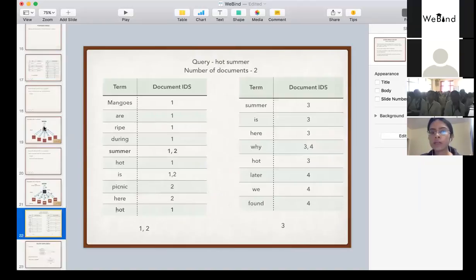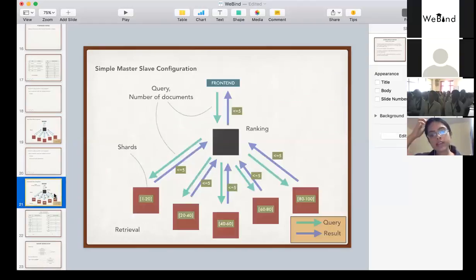Here I do not partition terms; all terms are there in all the shards, but what I partition by is the document ID. So the length of the posting list would get reduced in all the shards. Let's say for this example inverted index there are 2 shards. In the first shard I have documents 1 and 2, and in the second shard I have documents 3 and 4. Forget about the query as of now, just look at these tables. All the terms of document 1 and document 2 are in the first shard, and all the terms of document 3 and document 4 are in the second shard. So I talked about 2 strategies of sharding.